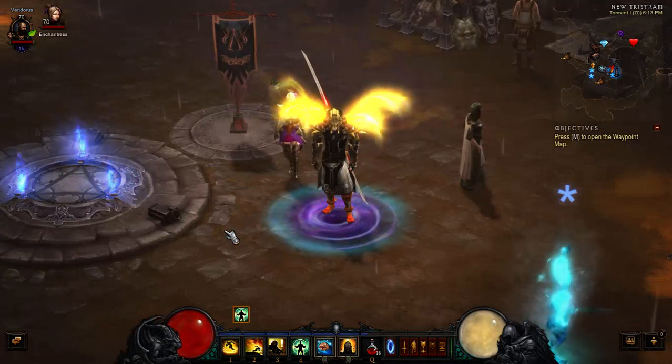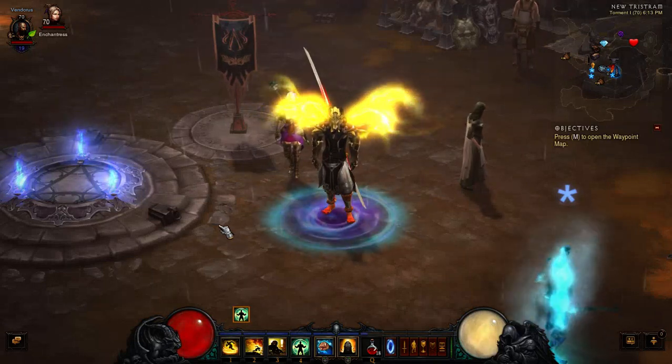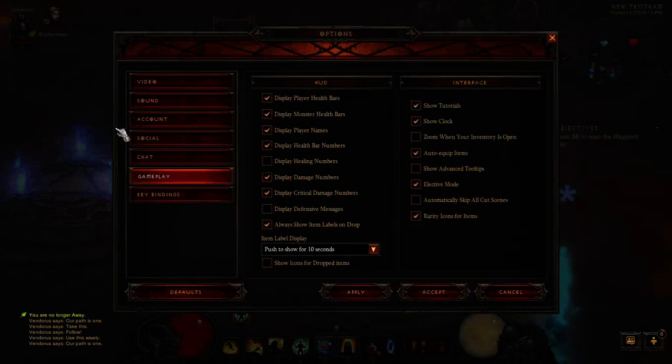Now, before I go into the builds, there are two things you need to know. First thing is crucial. You need to go to options and to gameplay, and there's an option called elective mode, and this enables you to put every spell you want on every place. For example, you can have this Wave of Light on 1, 2, 3, 4 or whatever, and also you can have several spells from the same group all available at once, so you definitely need to have this available.